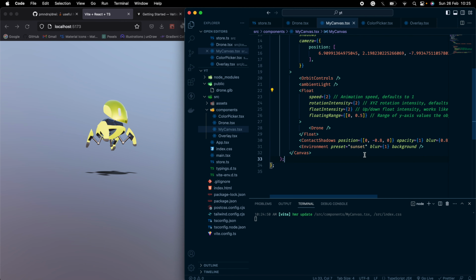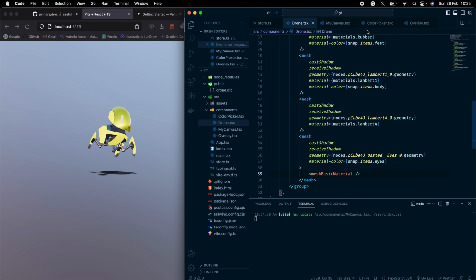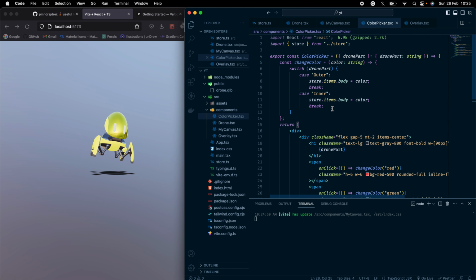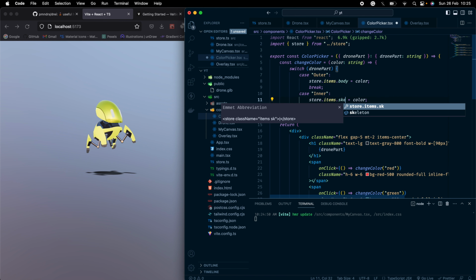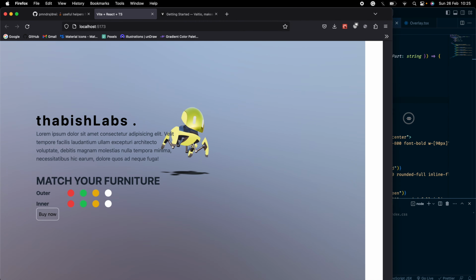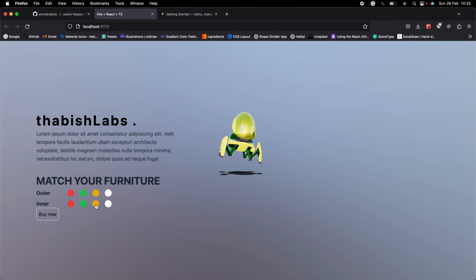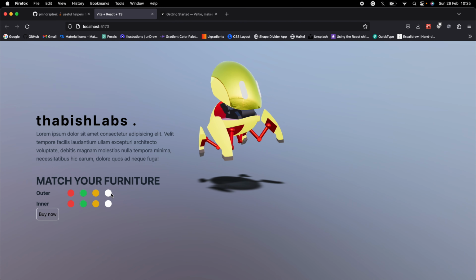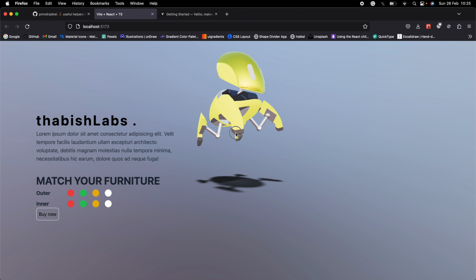Both are the same. Let me go back. Color picker, inner. Okay, this should not be the body, it should be the skeleton. Now it's right. Okay, now it's changing. As you can see here, we are able to change the skeleton.